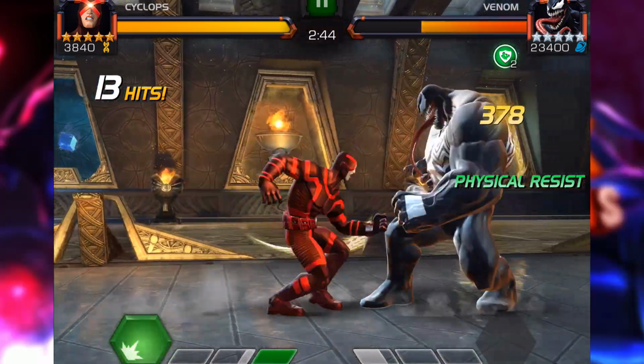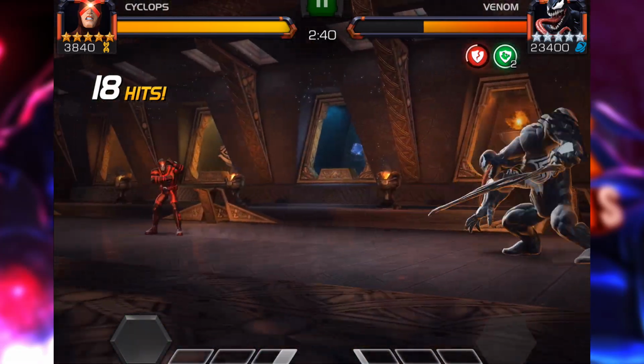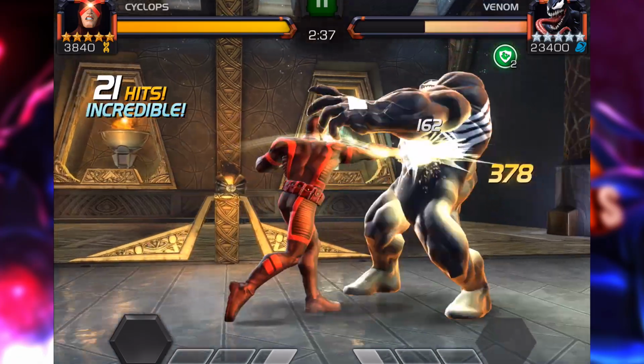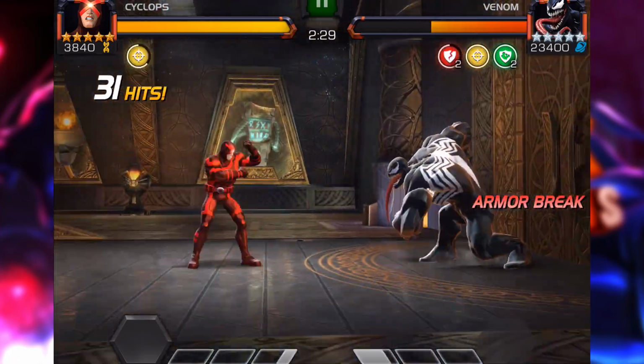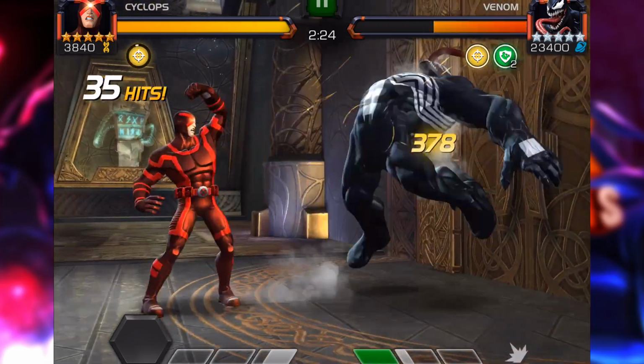One of the main things we want to do here is we want to avoid Venom getting his third special, because once that happens, game is over. So don't be afraid. You're going to walk right up to him and block as soon as you see movement. This is exactly like a quick draw parry.